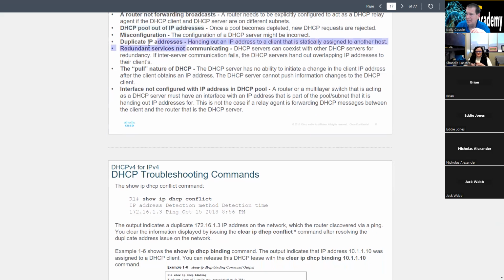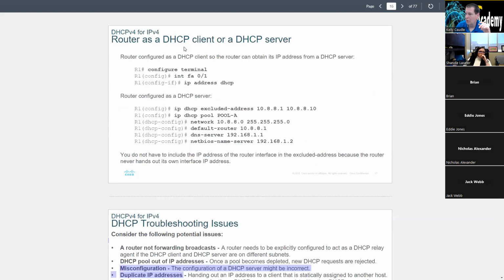Duplicate IP addresses don't happen as often as you think, unless you accidentally don't set aside or exclude the addresses. That's usually just a configuration error on your part. You didn't set aside the correct addresses. That's also why we always tell people to do this first, by the way, folks.